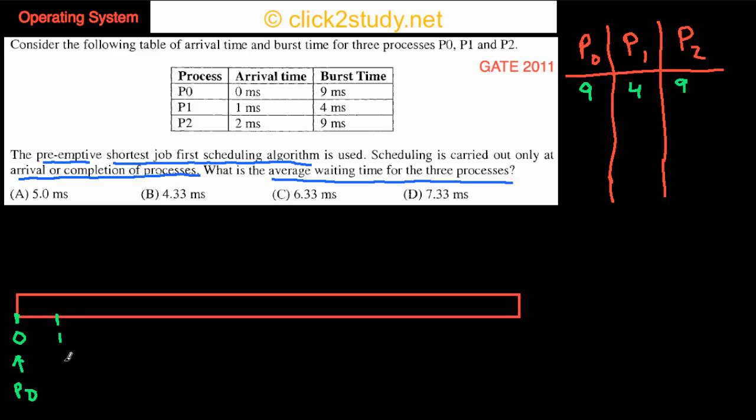And then there is 1, this is where P1 arrives, and this is 2 out here, and this is where P2 arrives. So this is all I have for now. It's shortest job first, and it's preemptive, so it's basically shortest remaining time only. It's just given a different name, it's shortest remaining time.